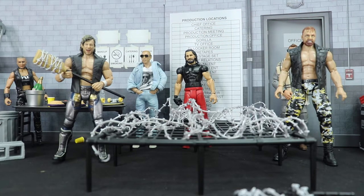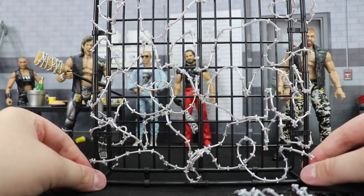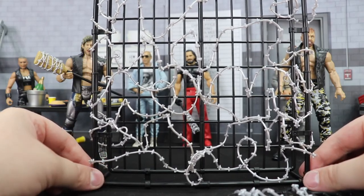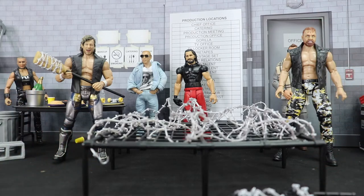Here's the platform — I'm going to try and do this without knocking everything over. You basically just put the barbed wire on there however you want; it's your board. I have three of these and I'll probably put it on differently in all three. It sits up well and I think it's going to be really cool to add onto the side of the ring when filming matches or doing figure photography. I'm very excited about that.